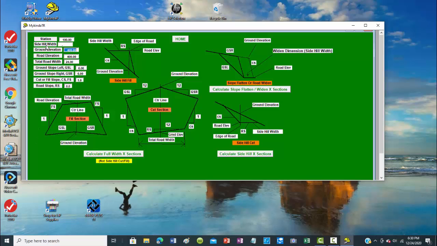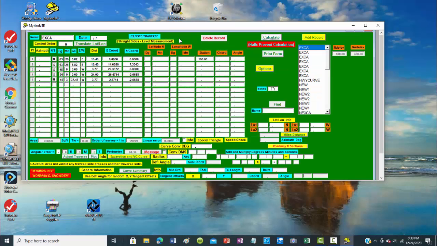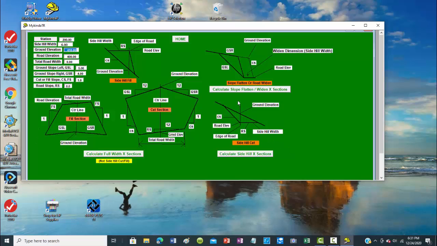That would be the widen dimension, and they would put in a side hill. Rather than change nomenclature, I just used side hill width. You could have a 10-foot widening and a flattening of the slope. Let's see if we can run that again. Go back to road sections, and this side hill width here we've got is 6 feet.